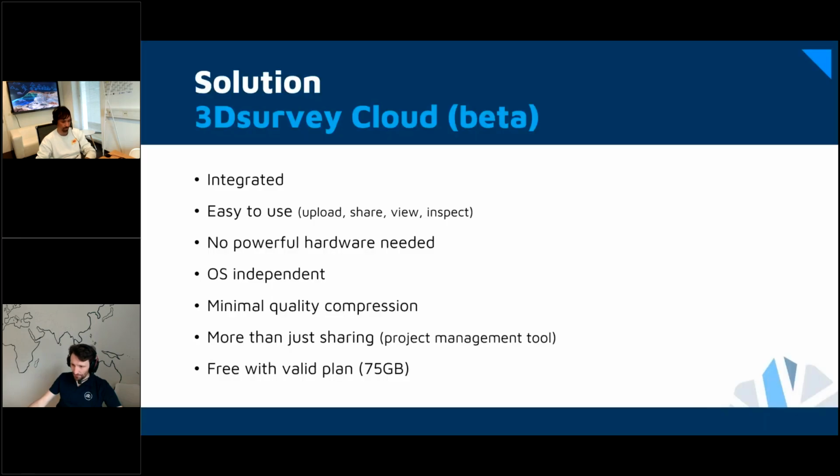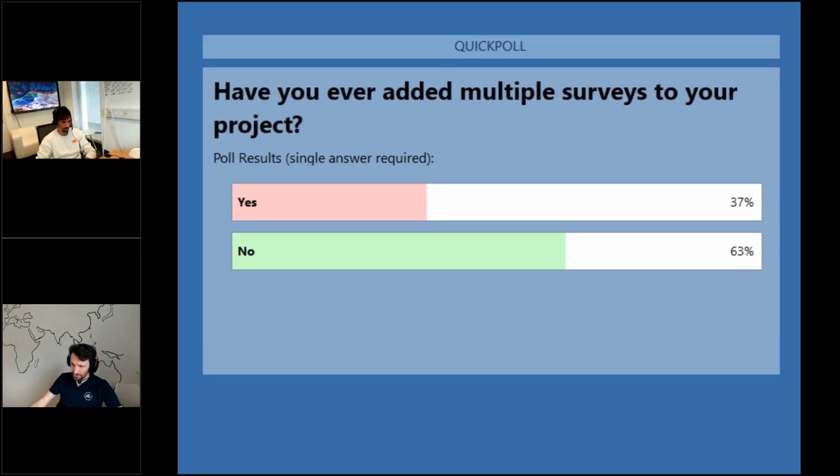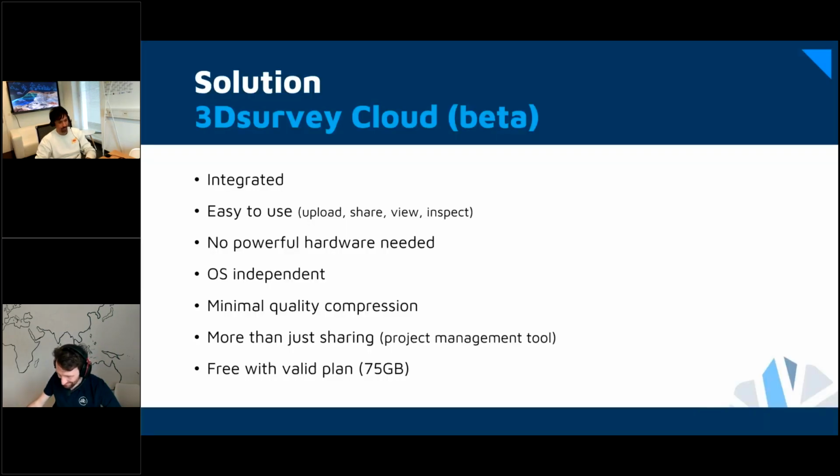Okay, so let me share the result. 37% of you have uploaded multiple surveys to the project, and 63% not yet. Go for it. Very interesting. When we designed the basis for the cloud sharing platform, we designed it with the mentality that the main unit is the project and every project can have more surveys.